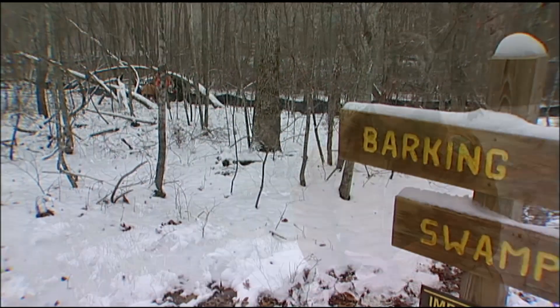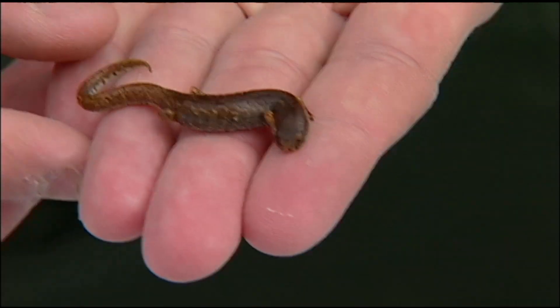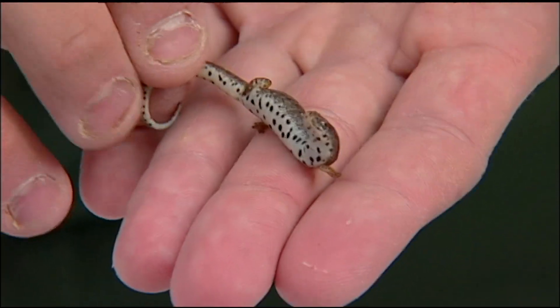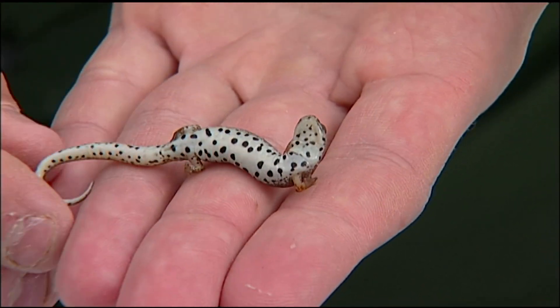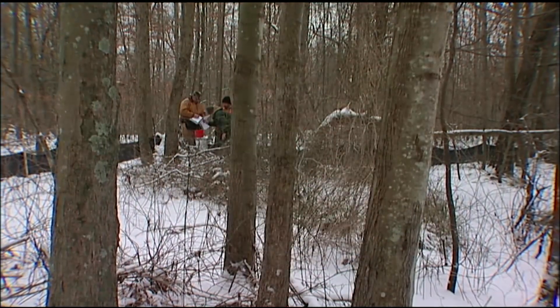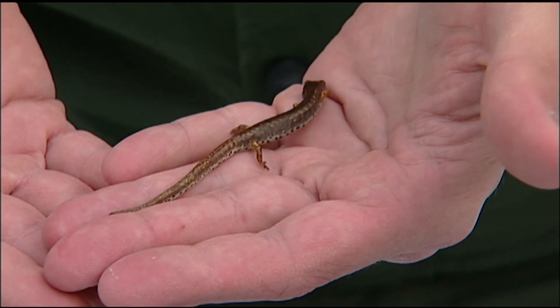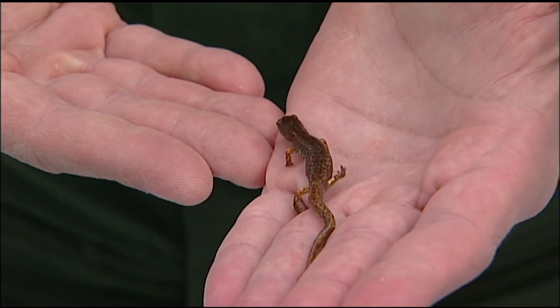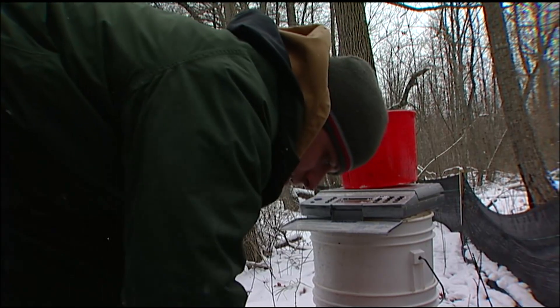A majority of salamanders in this area use this type of habitat to breed, so when you lose that, you affect not just these species but many more. You've also got the four-toed salamander — drab brown on top, but what's really pretty is their stomach, spotted like a Dalmatian. These small, shy animals may be part of an unseen natural world, but they are one of the prettier salamanders in this part of the state and vitally important to the lives of many animals, big and small.